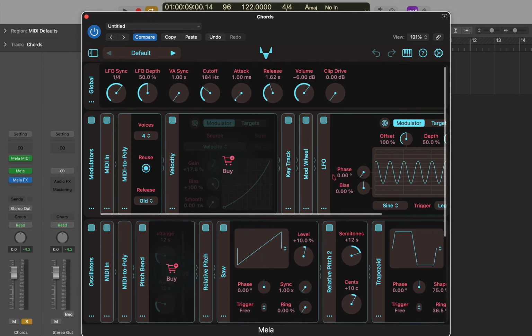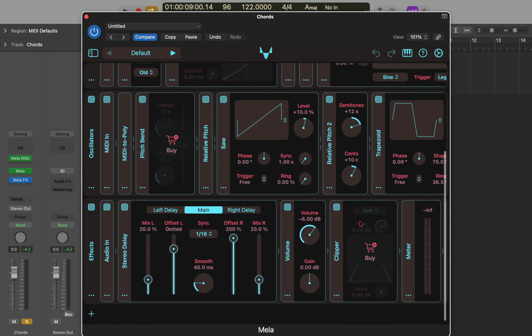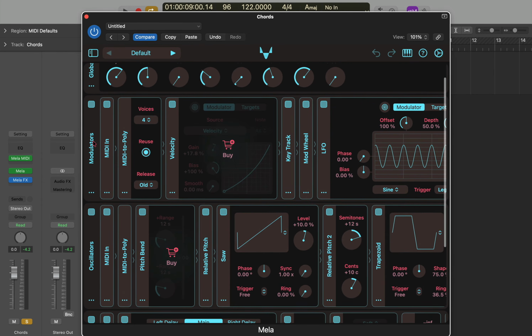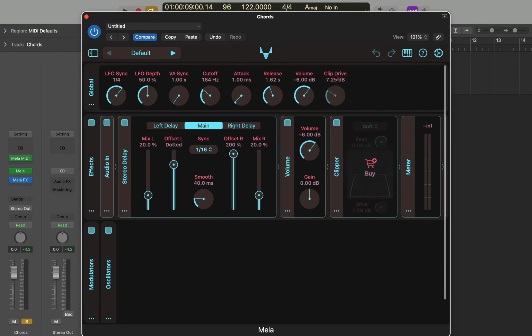Now, additionally, you will notice there's a global view. It used to be called Perform View, but has been generalized, and these are now called remote controls, and this is a remote view. I have a clipper here, and if I collapse these lanes here, they will just move here. Now this clip drive, you will notice it's moving this dial as well because they're linked. It's controlling the same parameter. So even though the UI of this clipper is locked, you can still control its parameter.